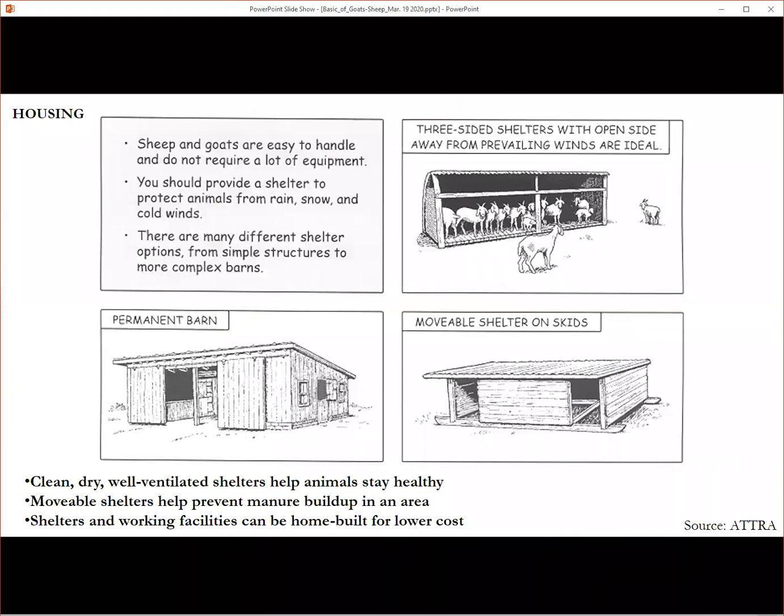Still on housing, read for yourself what is on the slide there, reiterating quite a few of the things I have said. But at this point, I want to come up and talk about bedding in the housing. First of all, the bedding provides warmth, insulation, and comfort for the animals. And the materials that one could use for the bedding include straw, hay, dried corn stalks, peanut hulls, sawdust, wood shavings, sand, leaves, and more. Each one of these has advantages and disadvantages. Straw is great unless you can get cheaper, low quality hay. Sawdust is okay, but it gets in the wool of the sheep. So again, if you have alternatives, use those. Whatever you use, keep it clean and dry.